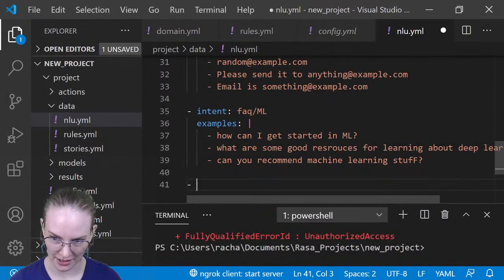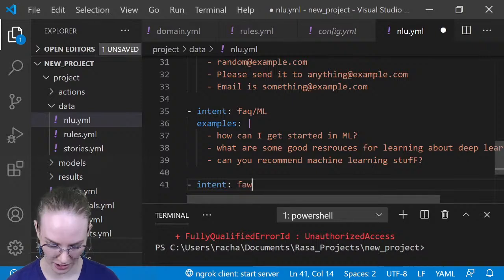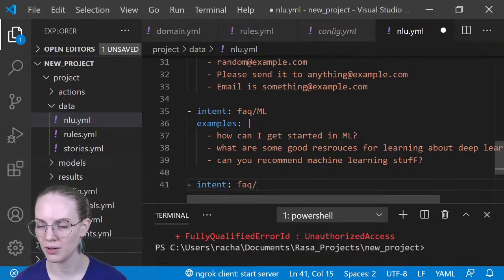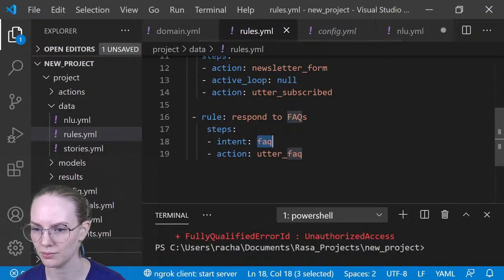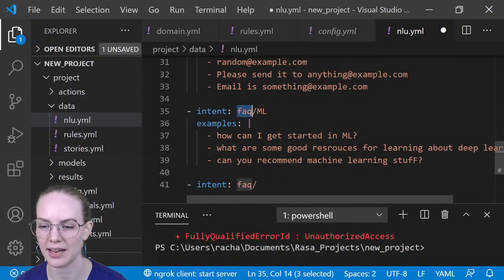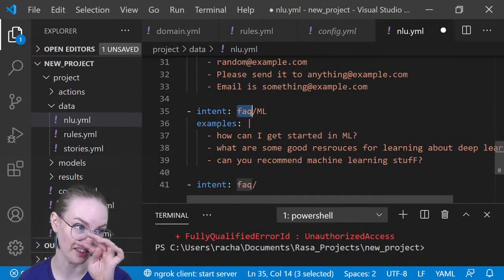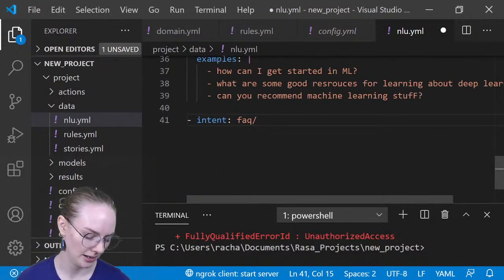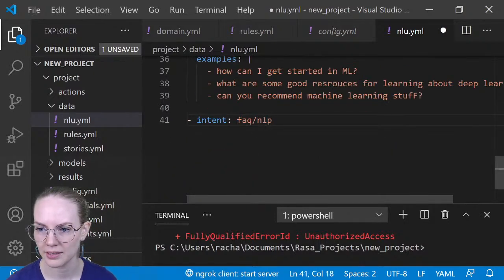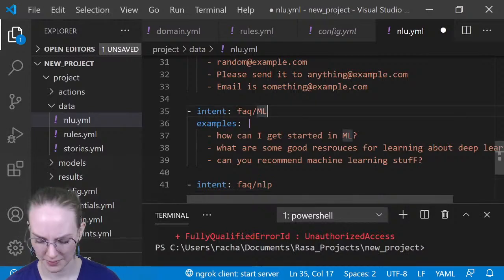And then we're going to add another one, and this one's going to be FAQ. And I want to call it FAQ because that's what it's called in my rules. See, intent FAQ. So it's a retrieval intent, and it's going to include all of the things that we talk about here: NLP, make it all lowercase, I think that looks a little bit tidier.